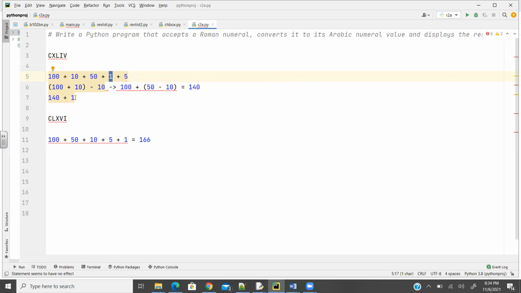But before I come to 5 minus 1, we need to understand something. Once the computer encountered this I, going from L to I, it gave the digit for it, 1, and added it to what we had before. That's 140. So I'm going to do 140 plus 1.